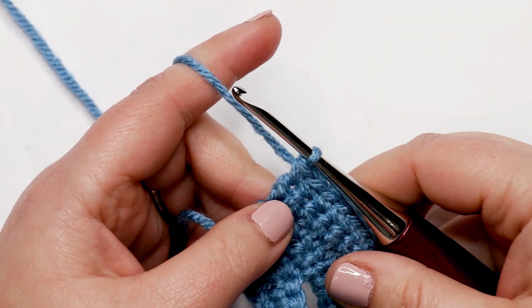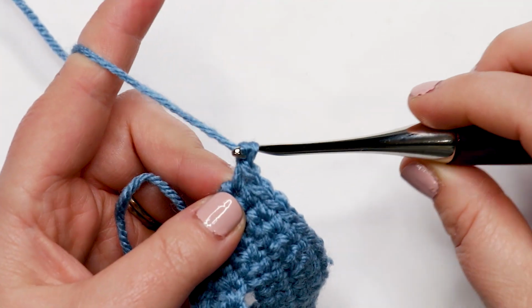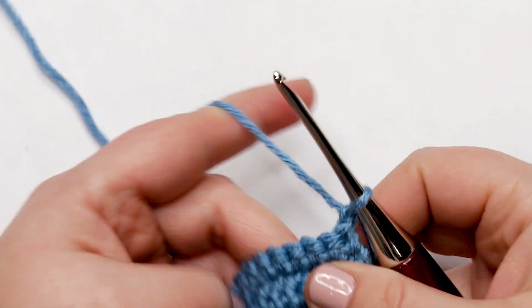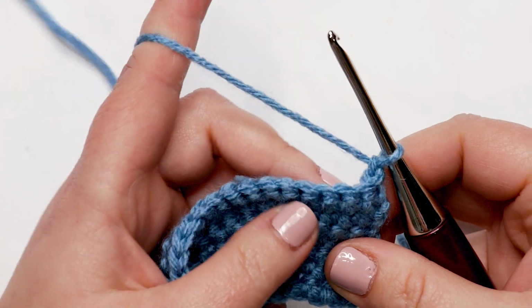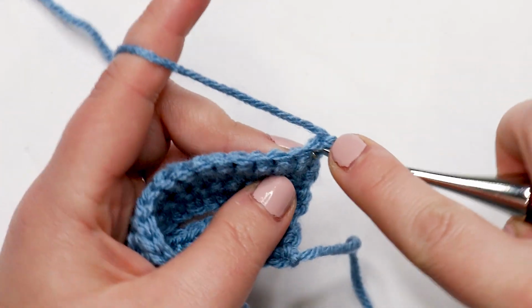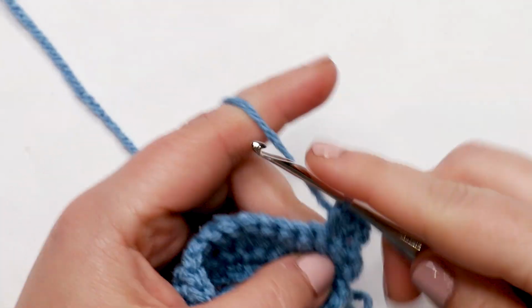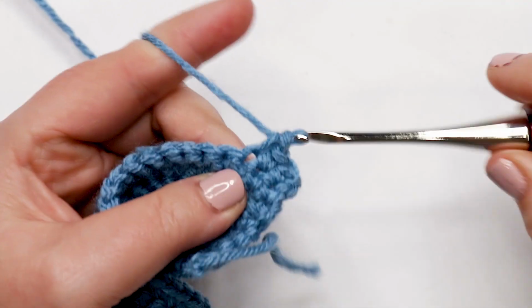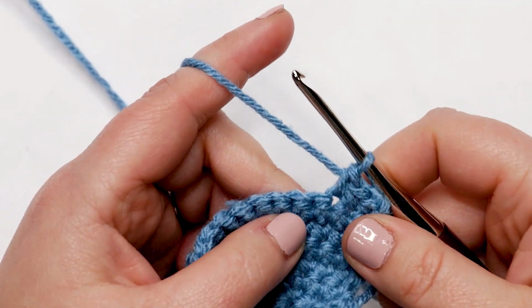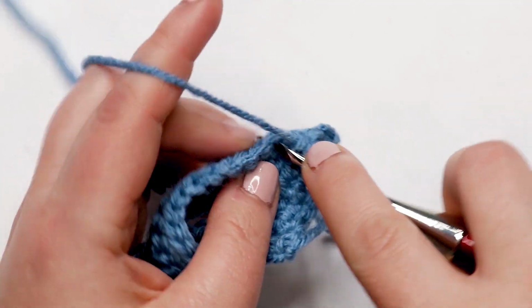I just finished my last stitch of row 7 and I'm ready to move on to row 8. To do that, we're going to yarn over and chain up 1 and turn our work. To start row 8, we're going to place 1 single crochet into each of the first 3 stitches. Now that we have our 3 single crochets, we're going to work a single crochet increase into the next stitch.